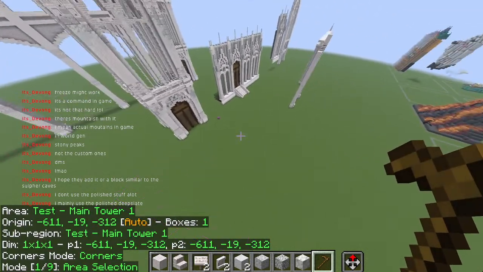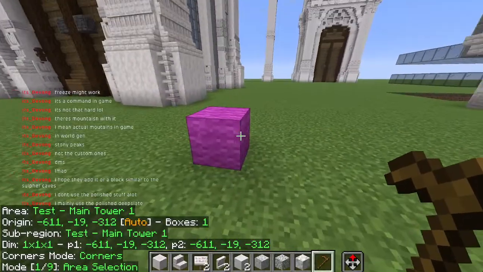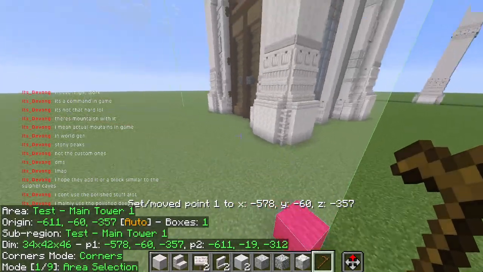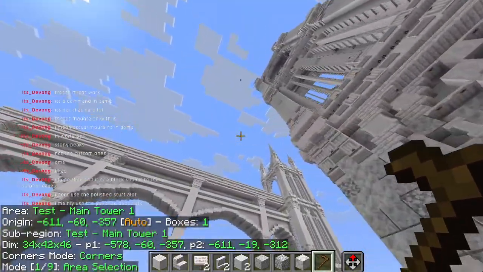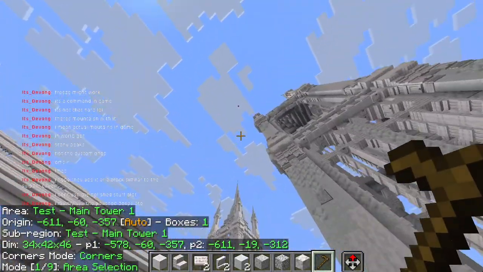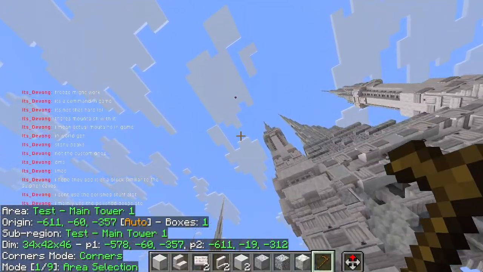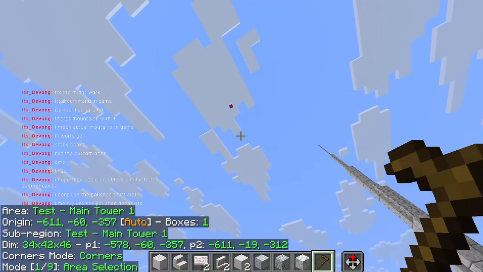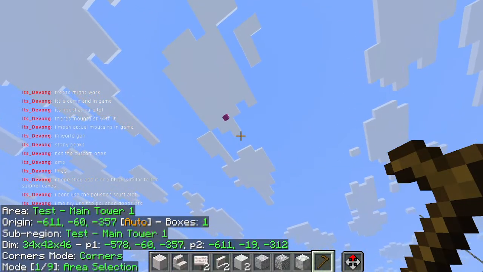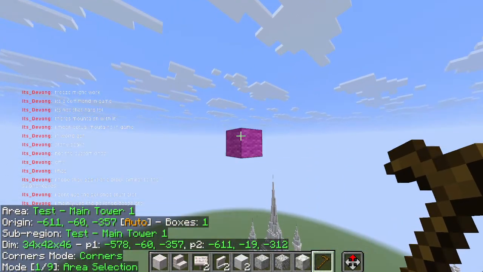Aha! And then we're going to fly it very slowly to this one. Very slowly. Like painfully slowly. And click that one.